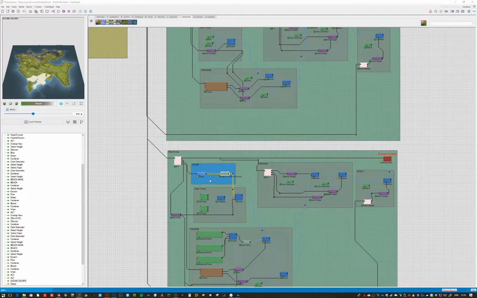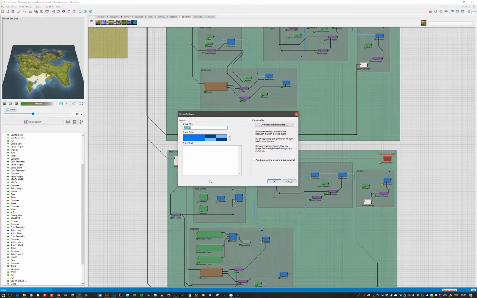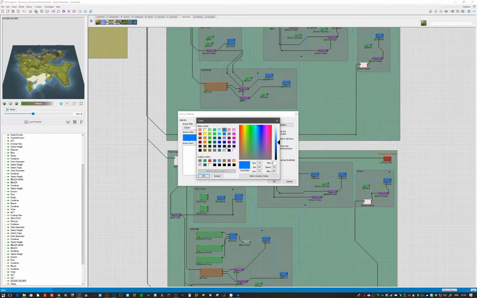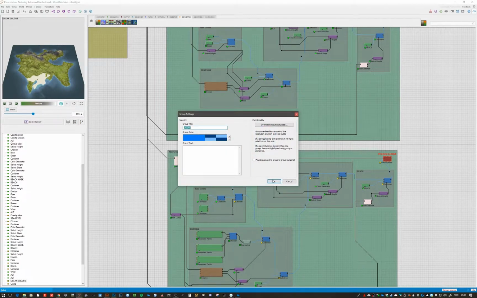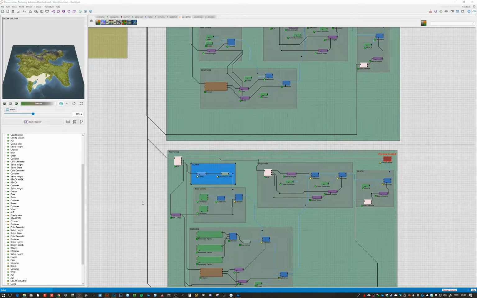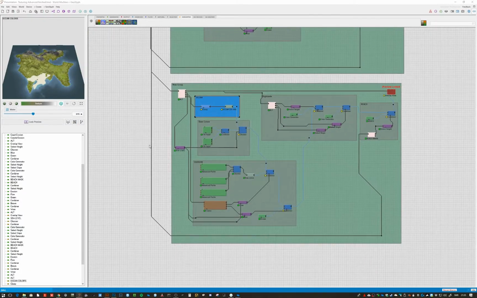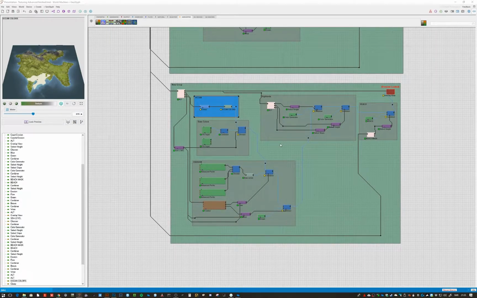And I've also color coded the groups here. By double clicking on the group, you can go in here and pick colors. That's really handy when this starts to look like a motherboard with hundreds of devices and dozens of groups. It's always good to color code it so you know what data this group is actually about.